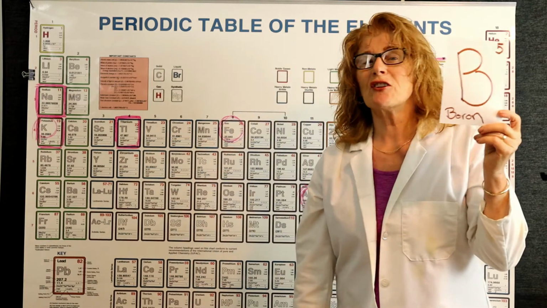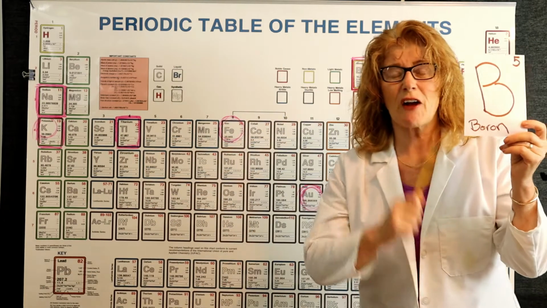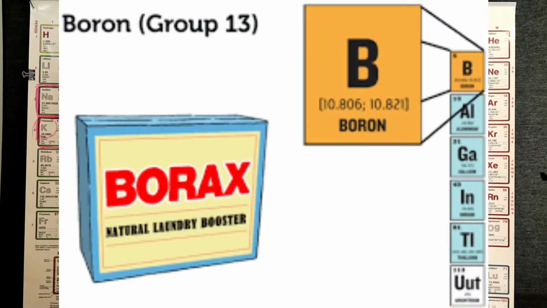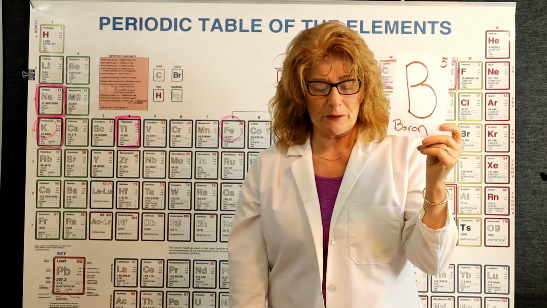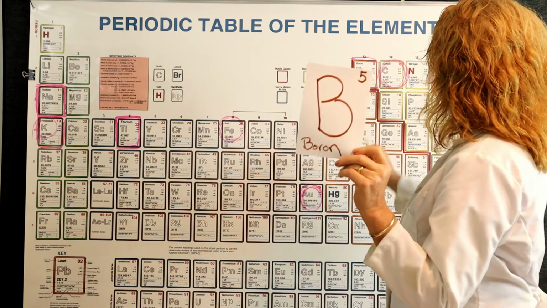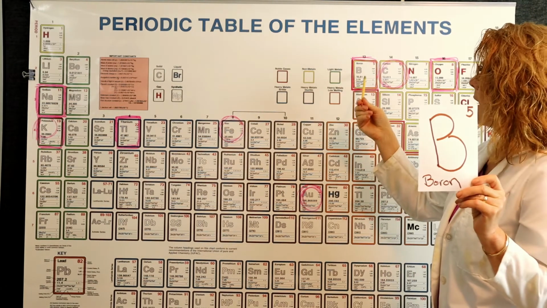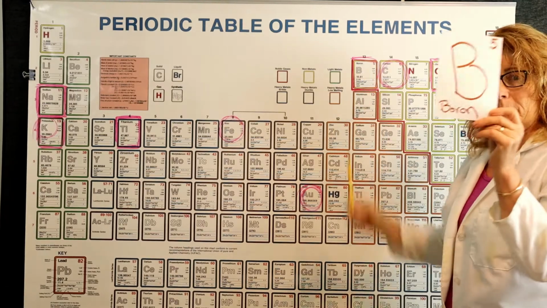It's kind of interesting. You could make golf clubs out of it, or you could make a tennis racket out of it. But it's also used in fireworks for the color green. It's also used in soaps and detergents. Borax is a really common substance and used a lot in industry. So our boron for our B in book is right up here. Its atomic number is 5, and we got it right here, the symbol for B.